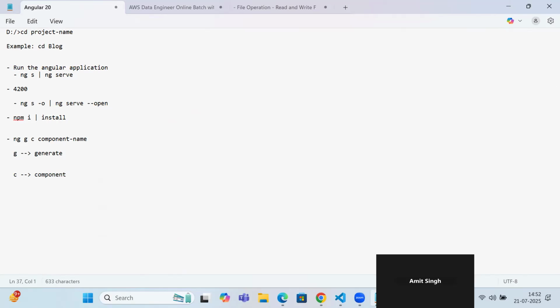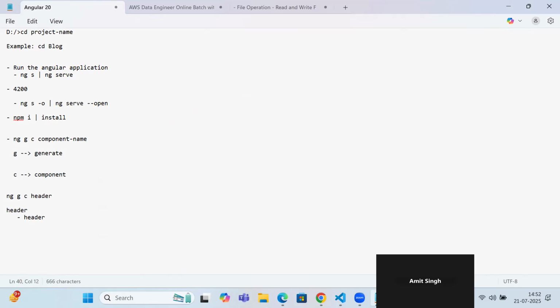For example, if I write ng g c header, this command will create a folder with the component name, and inside it, it will create four files. Only in the case of a component does it create four files.